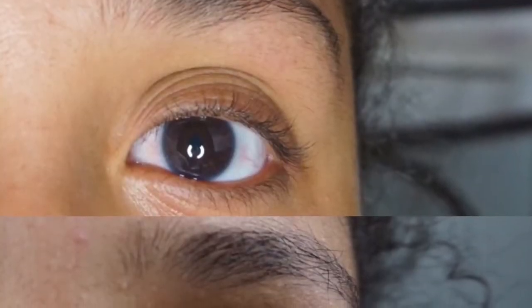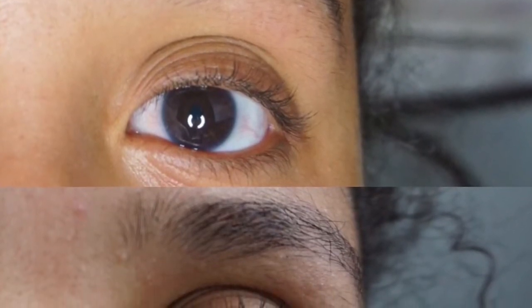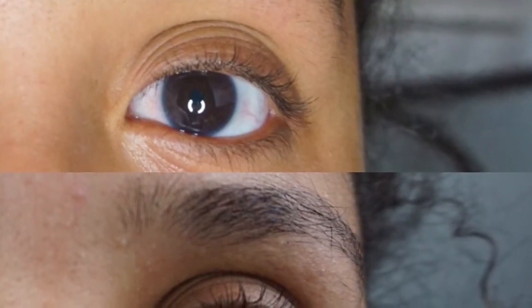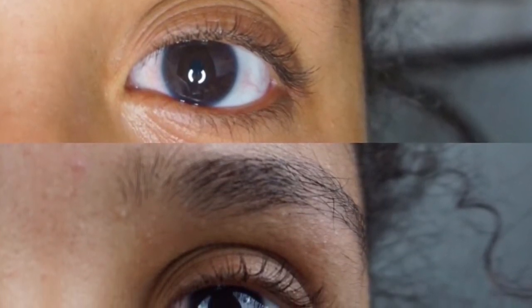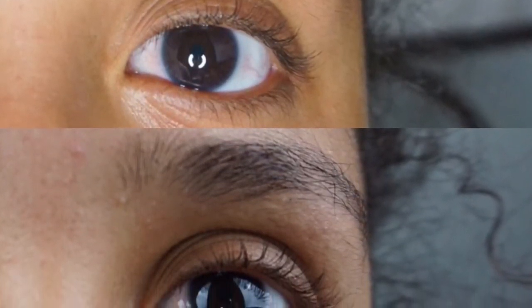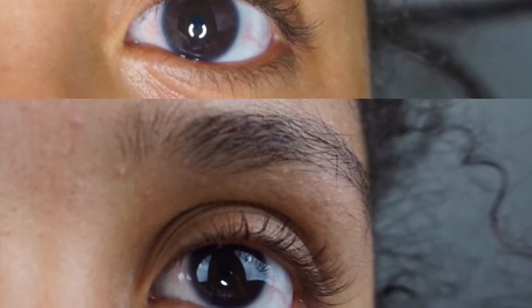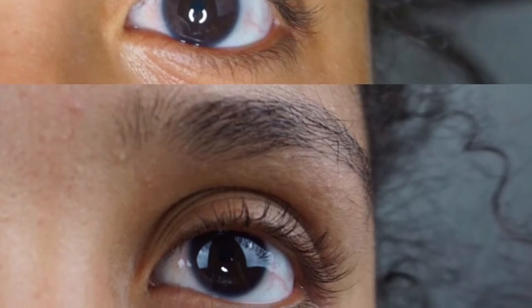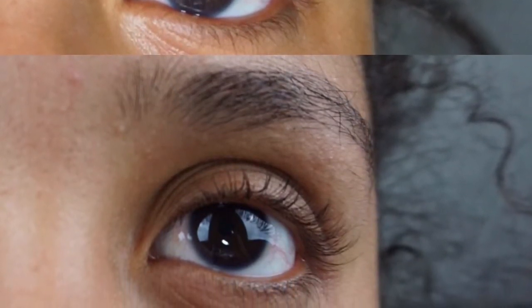So just looking at these, I think I have them on top to bottom. The one on the top is the before. As you can see, first of all, I don't have any makeup on in these pictures, so don't judge. I don't have really, really short lashes, but they're not extremely long either. The pictures are taken at the exact same angle, lighting, everything. It's just a little bit darker on the one below, but same spot, same camera.